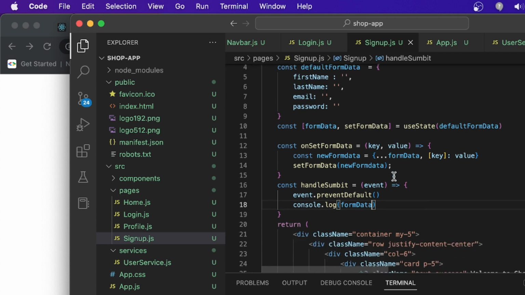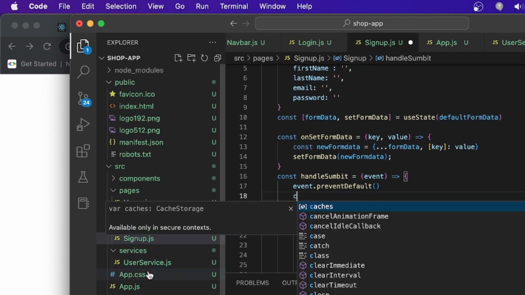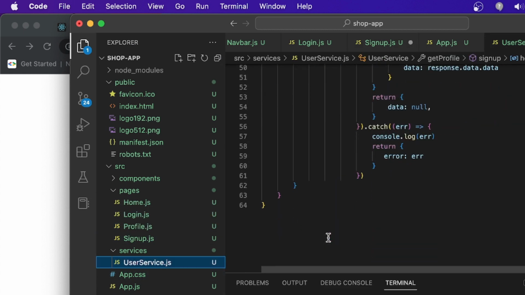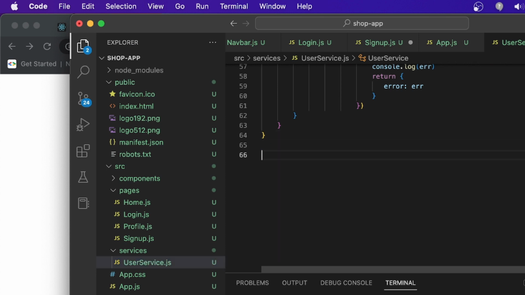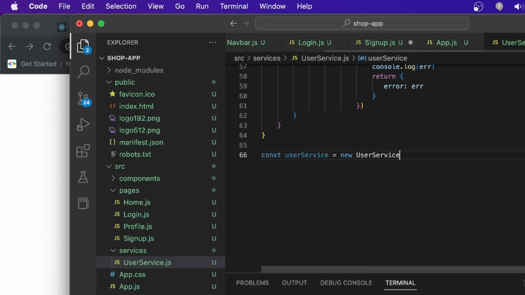So now for that, we are going to go to the service, and this service is ready, but we have to export this service. So now call user service, and I'm going to create a new object of user service, and we are going to export default user service.